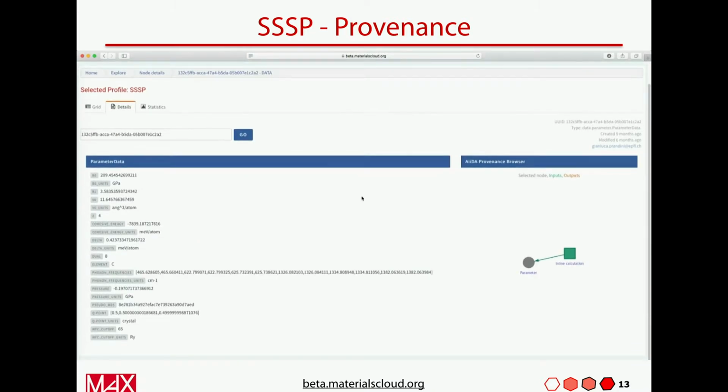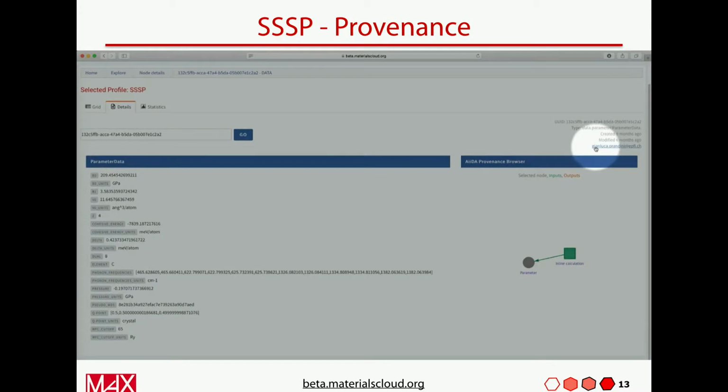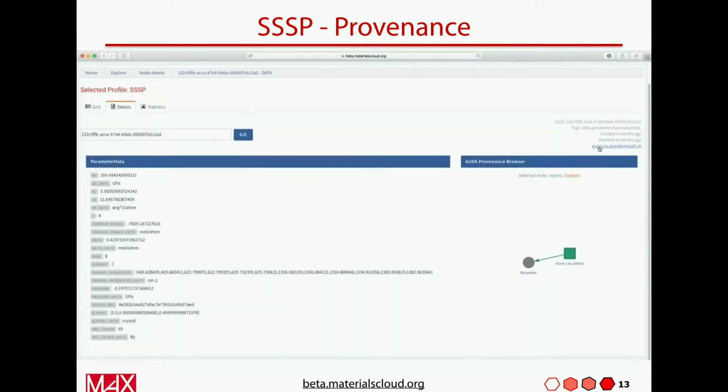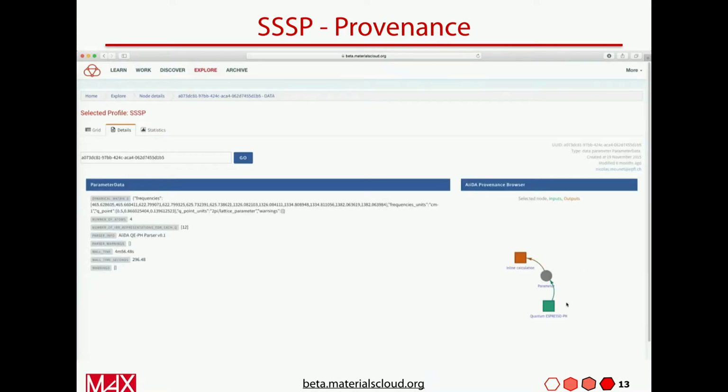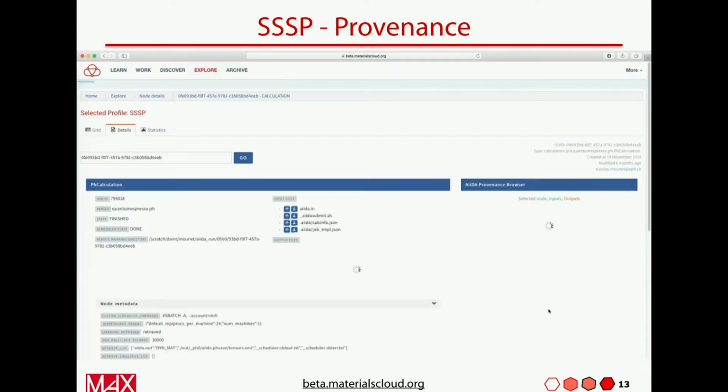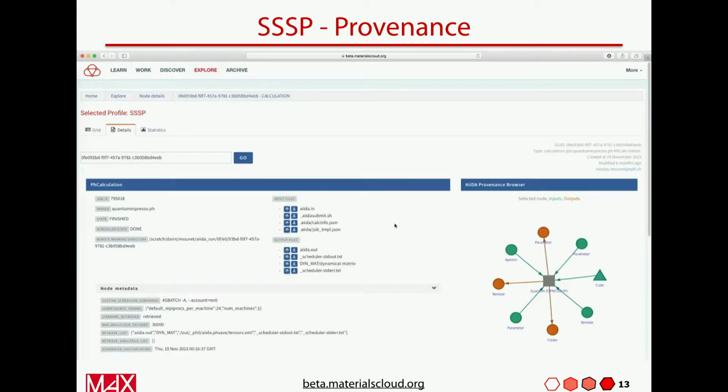In this case, this is some post-processed data from an AiiDA calculation. You can see who did it. In this case, it's Gianluca Prandini. And then here, using this provenance browser, you can go up the AiiDA graph and see where this data came from. If you jump over this Python function that did the post-processing, you eventually get to the node that represents the calculation for the phonons.